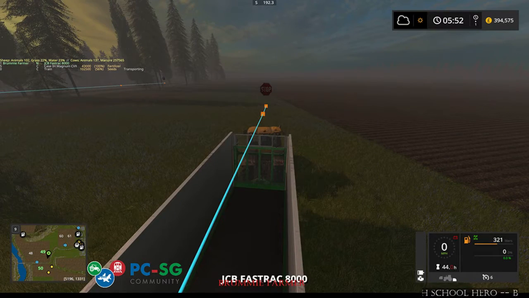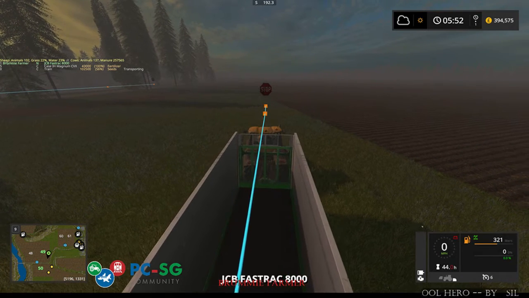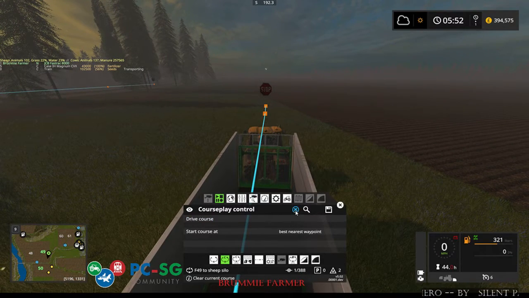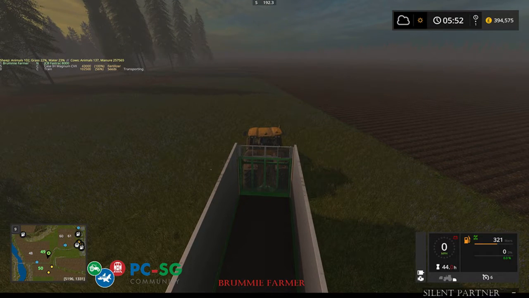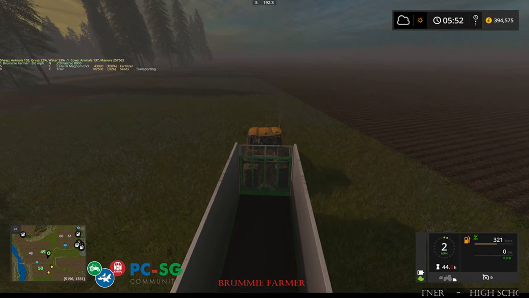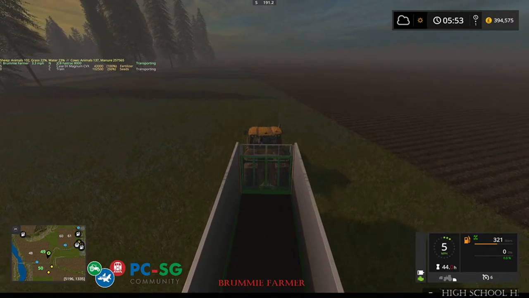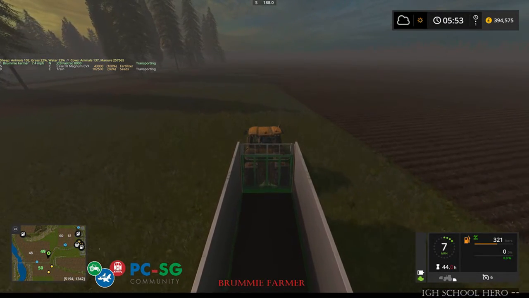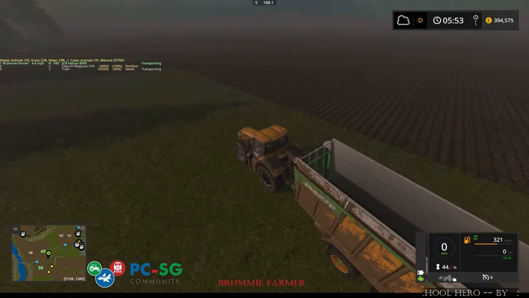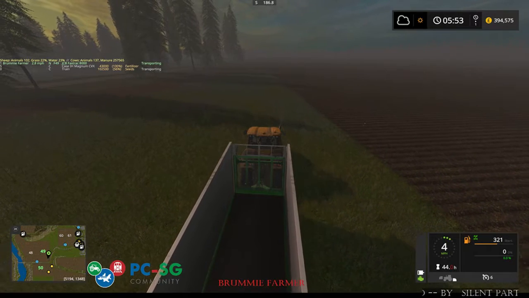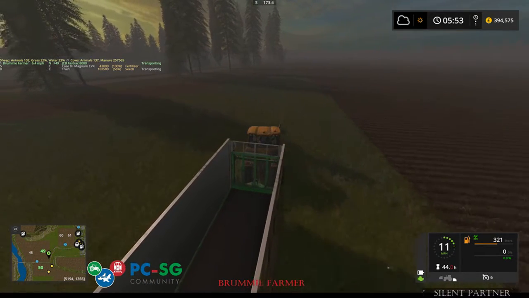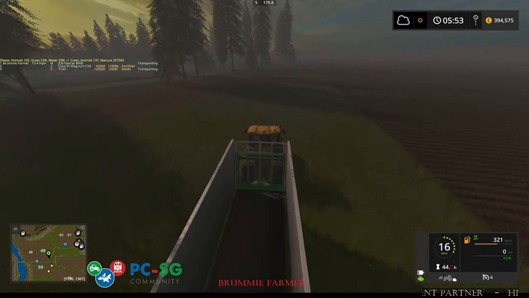Let's get him in, shall we? Yeah, basically these are the fields that I harvested last time. Field 49 and 50.